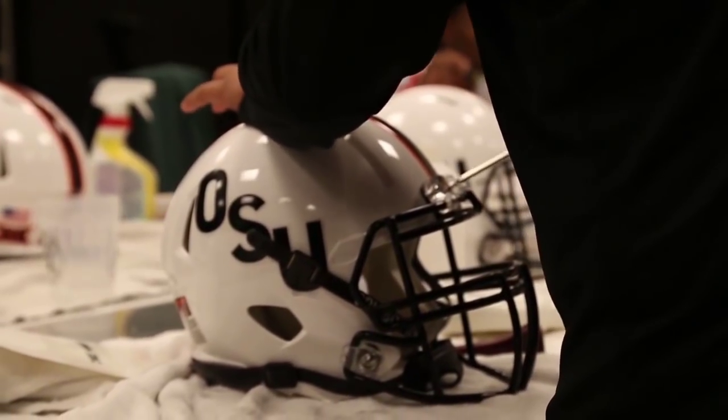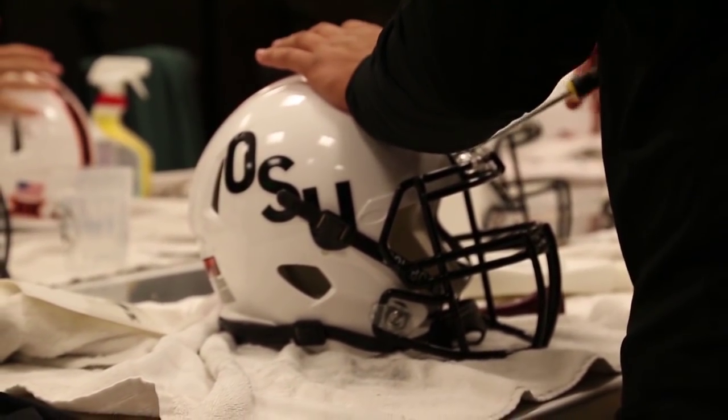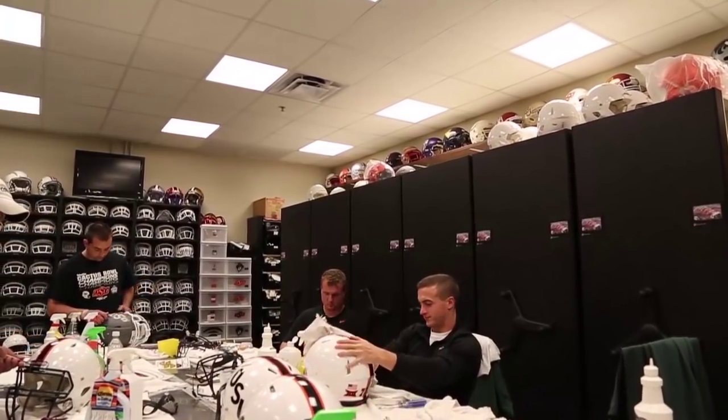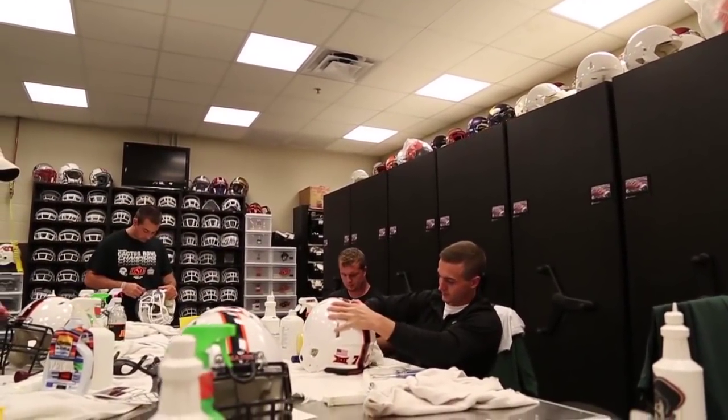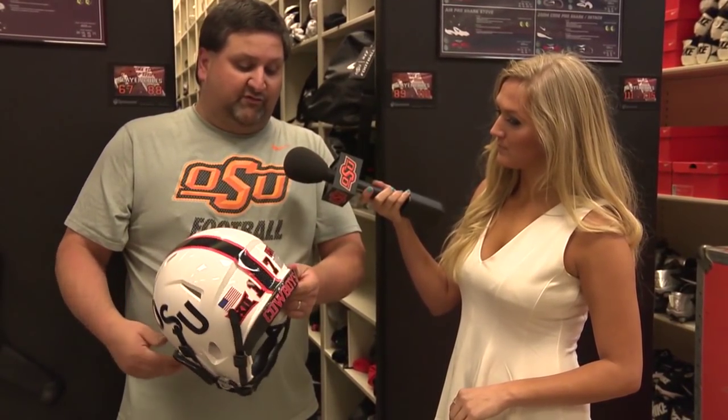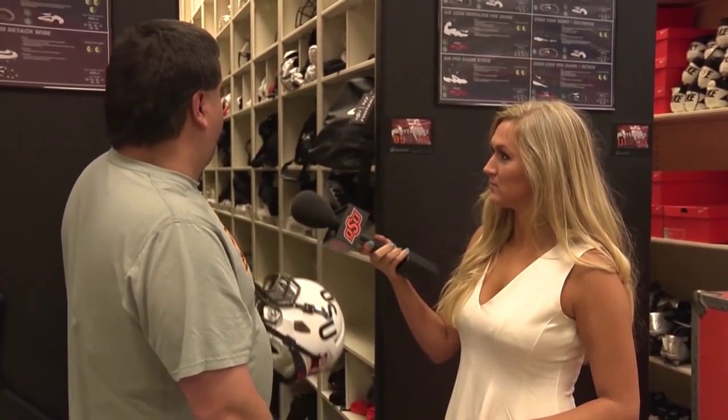Then come back and check all the hardware — the snaps, the face mask secure, the straps, check the pin straps, make sure there's no rips or tears in that from the week, the last time we wore it, and then cleaning the inside parts. And then just one last inspection making sure everything's there: the numbers right, names, coordinates with the player, and then coordinates to his cubicle.